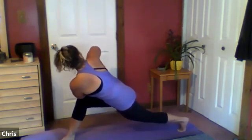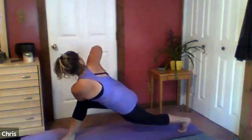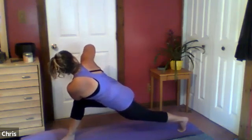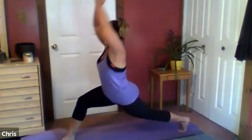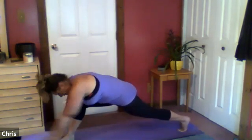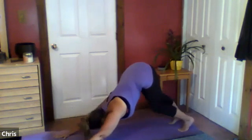Good. Continue rotating and revolving open. Beautiful. A few more seconds here. Good, come back up to full crescent lunge. Hands come down to frame the foot. We'll step back into the down dog. Go ahead and walk your dog.